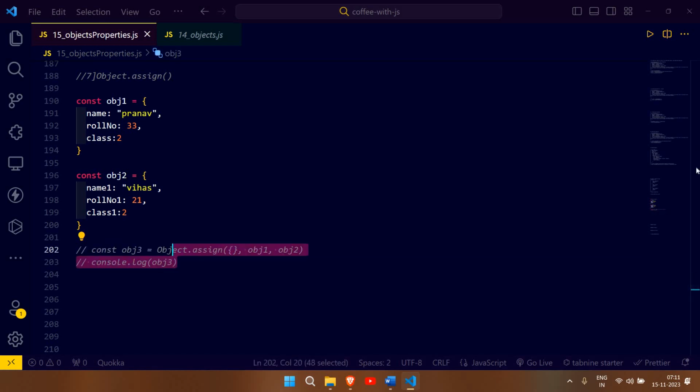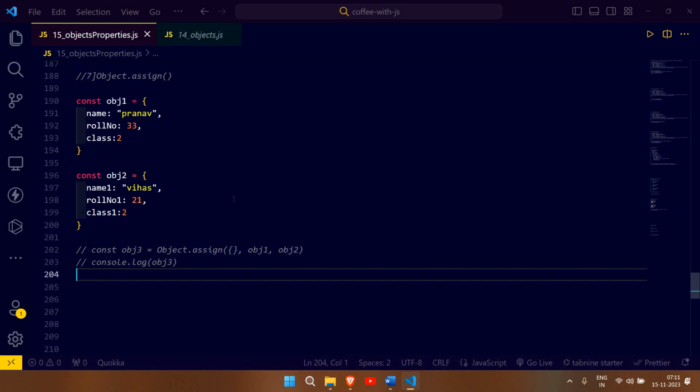And if you don't understand, if you are saying is there any other way, this is very hard, there is one more way to combine all these properties into object 3. That is, I guess, known as the spread operator. So the spread operator, what it does is it spreads the thing.